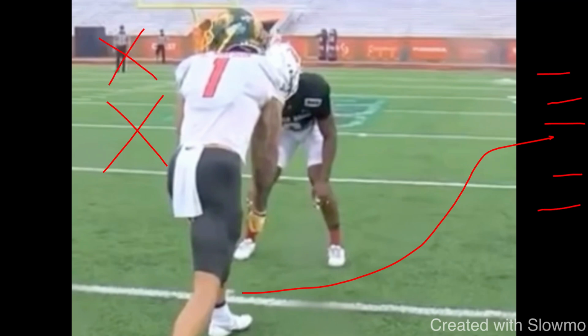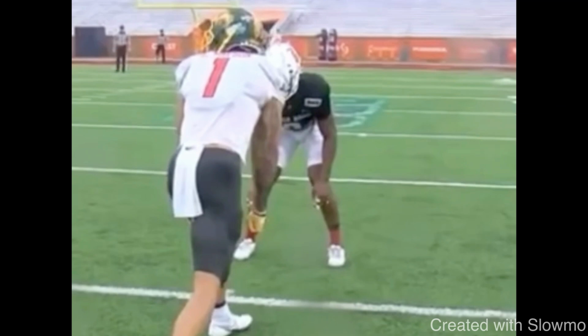He doesn't want to get beat inside, but he wants to force me to his help, which is the sideline. If I run out of bounds, not doing anybody any good. If I break on the out route and I'm like 2 steps from the sideline, not doing anybody any good. So if you set off the ball, you want to attack this DB's leverage inside, try to get him to move and hold his leverage, then release to the outside, that would be correct. Now, this receiver does that, but he does it incorrectly. And we're going to show a correct example of Stefon Diggs working the same exact route, but doing it correctly after this.